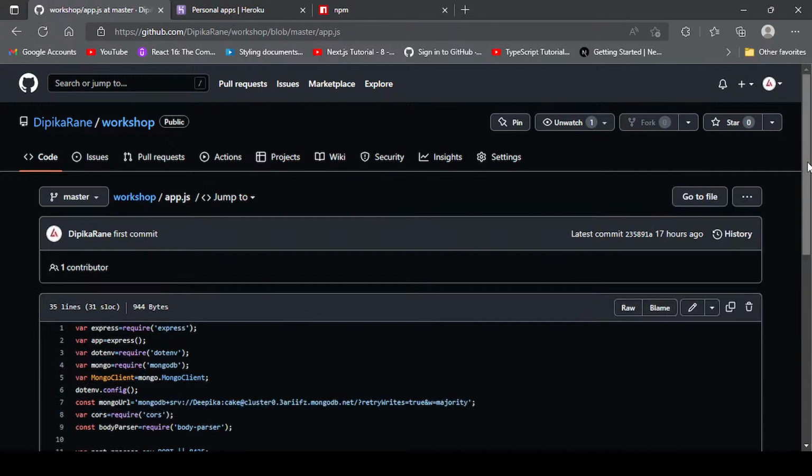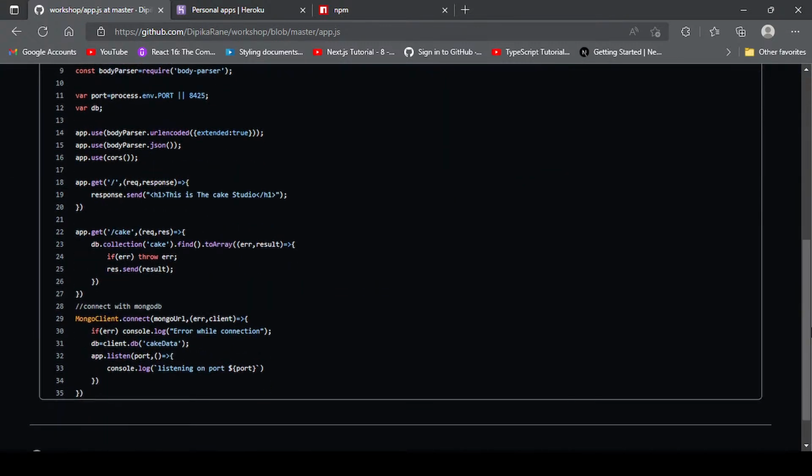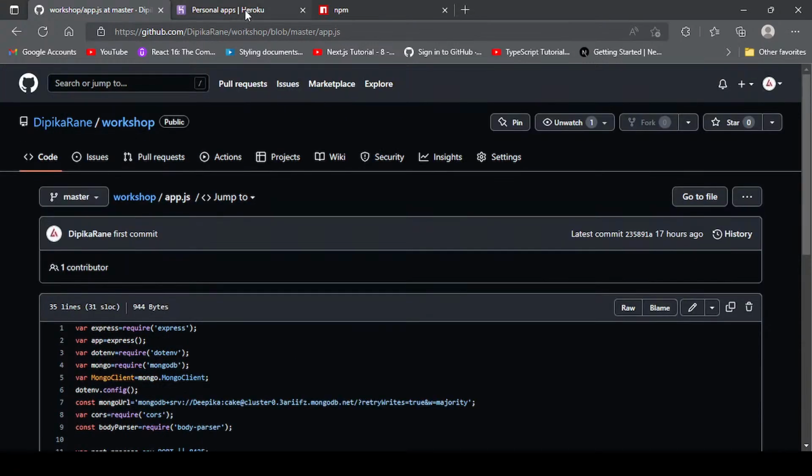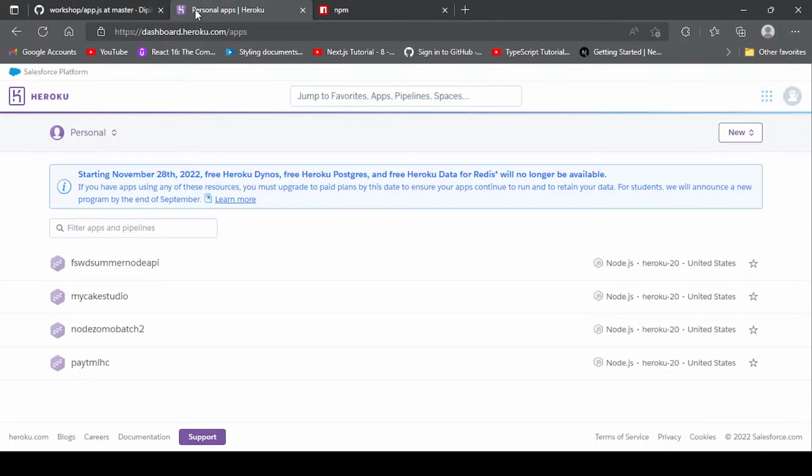We have created this app.js, with one DB created on MongoDB and one collection. This code will help us create the live APIs through Heroku.com. Now go to the dashboard and you will find an option called New.